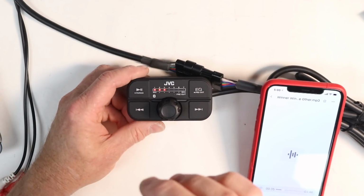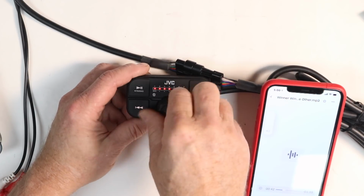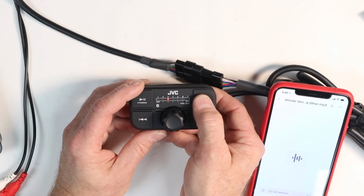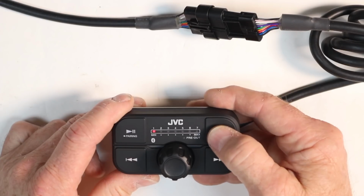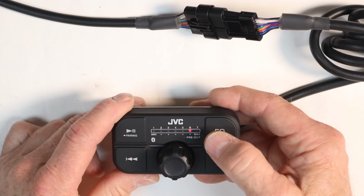If you're out driving around playing it really loud and you have no idea where this is at, you could just... You might not necessarily want to do that. Press the EQ button. It will cycle through the 7 different EQ settings. Preset 1 is natural, preset 2 is rock, preset 3 is pop, 4 is easy, 5 is top 40, 6 is jazz, and 7 is the all-powerful.